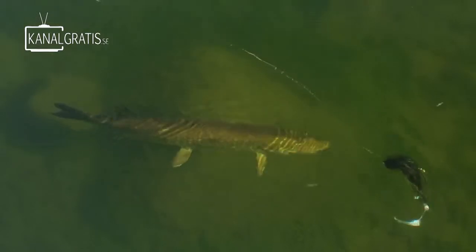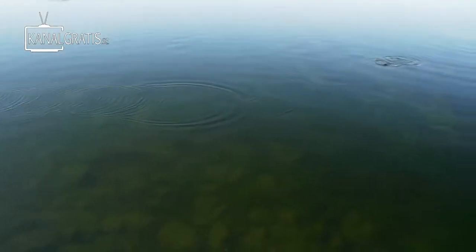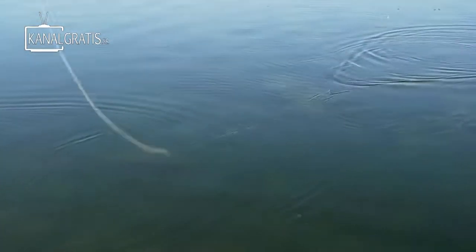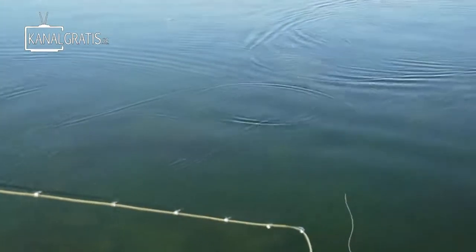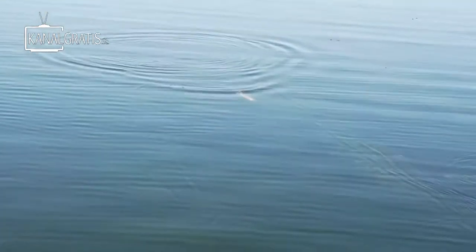Oh, look here, look here, two fish. Oh, yeah. Look. The big one is more interested in the 3 kilo fish that followed. I have a baby pike here. I'm gonna throw that at your fish soon. He's more interested than he ever was at mine. Looks really focused. Yeah. There's another one coming, look. Yeah, that's the 3 kilo one. And one more, I see three now.